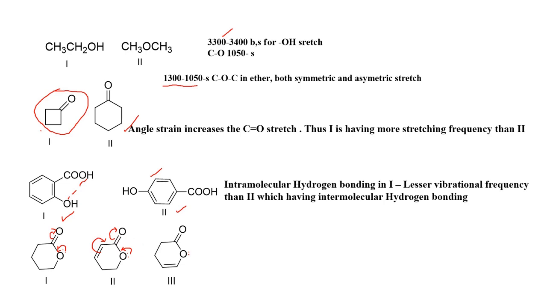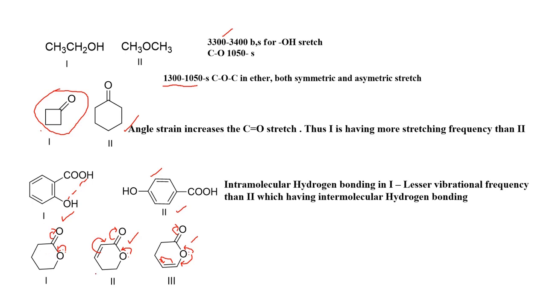And in this case, this oxygen contributes its lone pair of electrons for delocalization, as in the previous case. But this lone pair of electrons may also be shifted towards this pi bond for delocalization. Hence only 50% contribution of delocalization is obtained for this carbonyl group in this molecule. But here, on both sides, there is the maximum percentage of contribution for delocalization or conjugation. Here there is no double bond, and hence only from this oxygen.